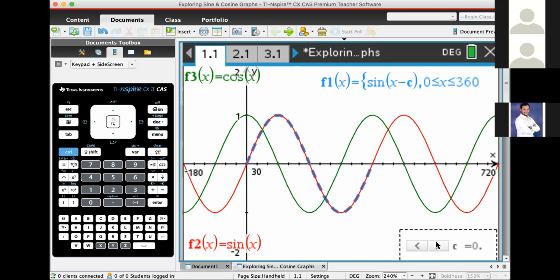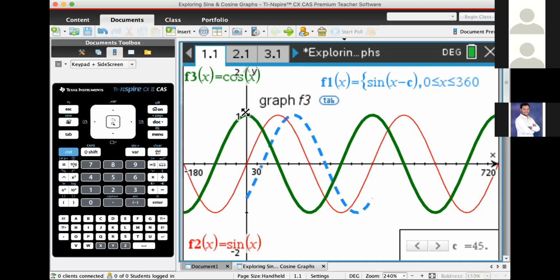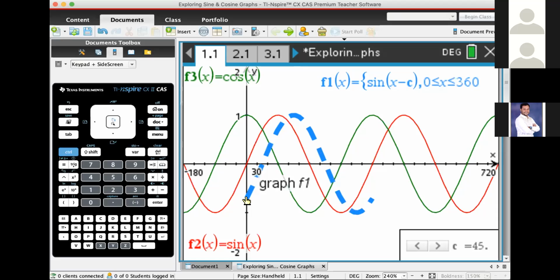Now let's just move it. So when I have C equal to 15, can you see it moved up? It moved up. But remember, sine on the X axis starts here. Sine should start here, and it's starting here now. But it's still not cos, because you said cos should start here. It's still not cos. Cos is here. It's still not maximum. Okay?